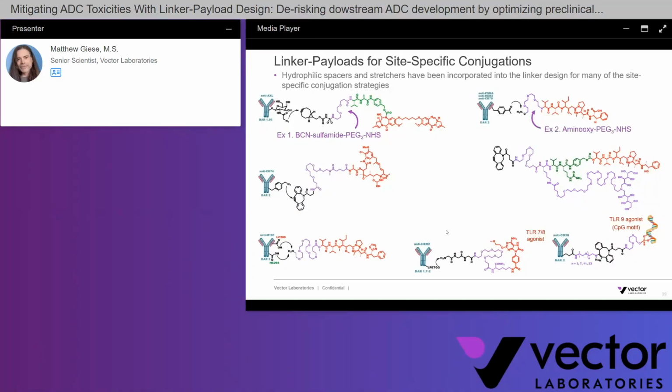The example on the top right is Ambrx's technology for oxime ligations at engineered residues. This linker payload is called amberstatin AS269, and it is currently in 3 different clinical candidates. The example on the left is Sutro's technology for QuickChem at engineered glycans, and this is a former phase 1 candidate of theirs. The example in the middle right is a structure disclosed in Profound Bio's patent application, and this is also for QuickChem. And the examples on the bottom are for enzymatic ligations.